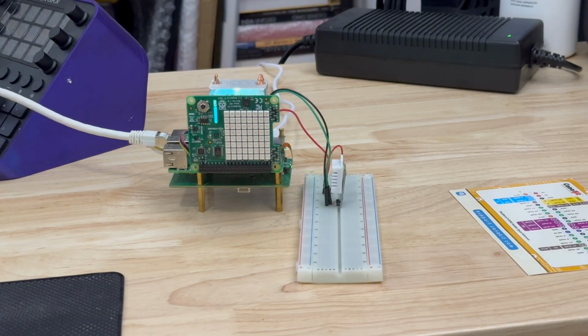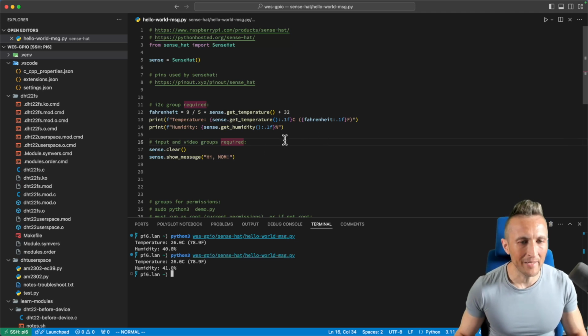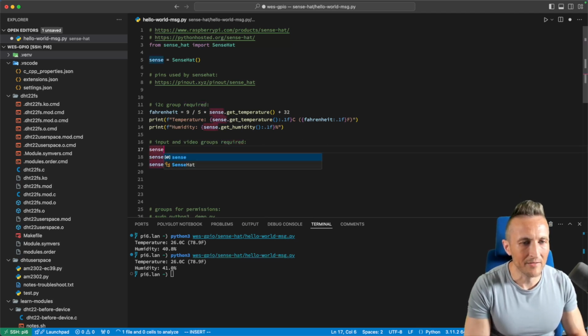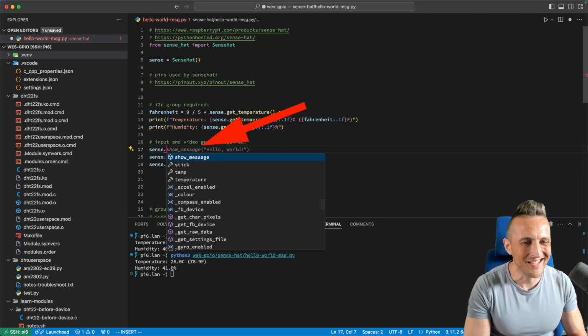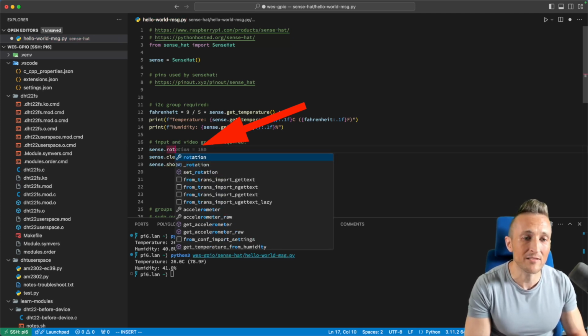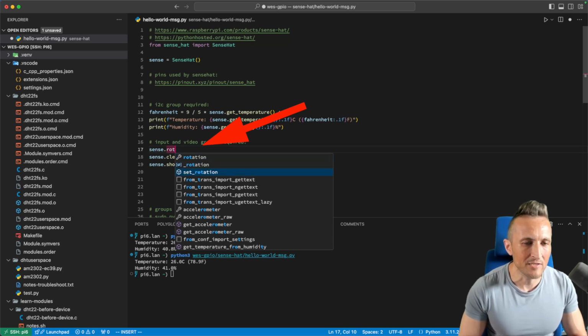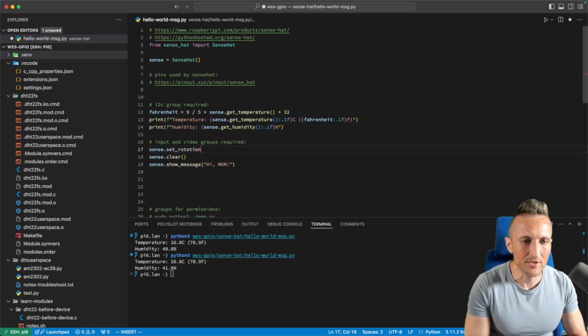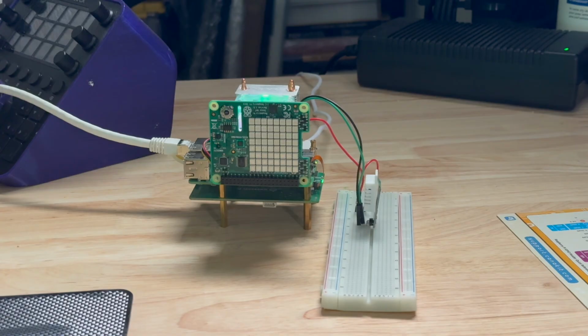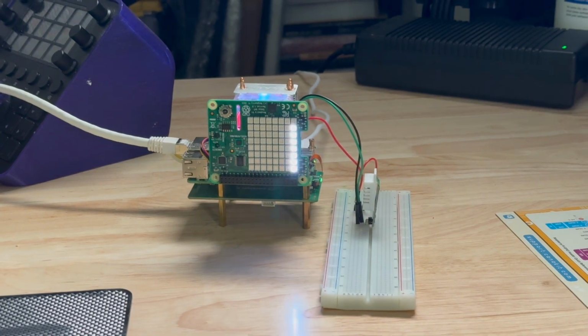So maybe if I want to fix that, I can come back over to my code here. And above calling the show message, I might come in here and do something like sense dot and then see, is there some sort of rotation maybe? And of course, Copilot's working as well, though that's not always reliable. Instead, I like to have the completions from the library. So you can see right here a set rotation. I can then pass in 180. That'll flip it around. Now, when I come down here, run that code again. There you go. You can see the message is right side up now.